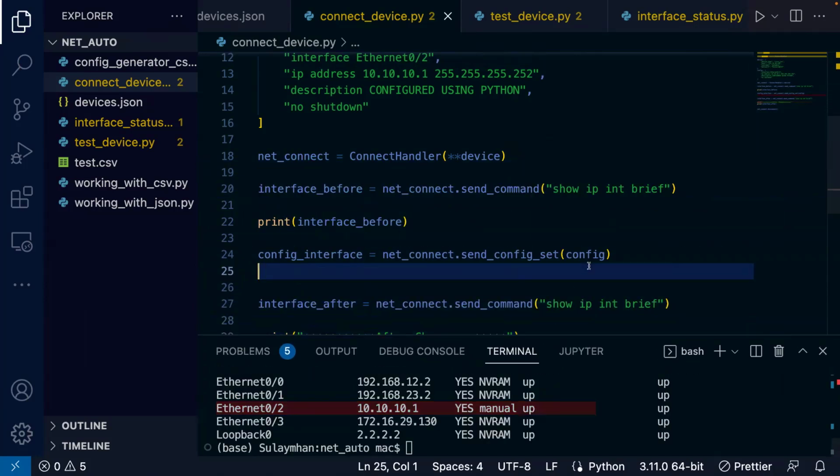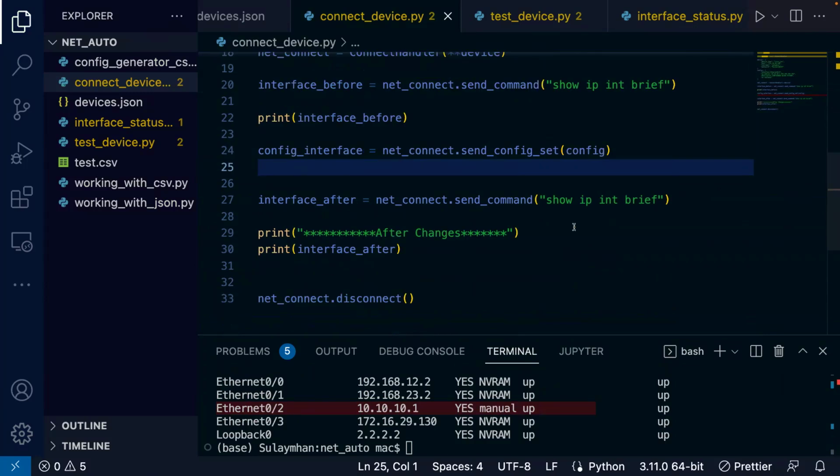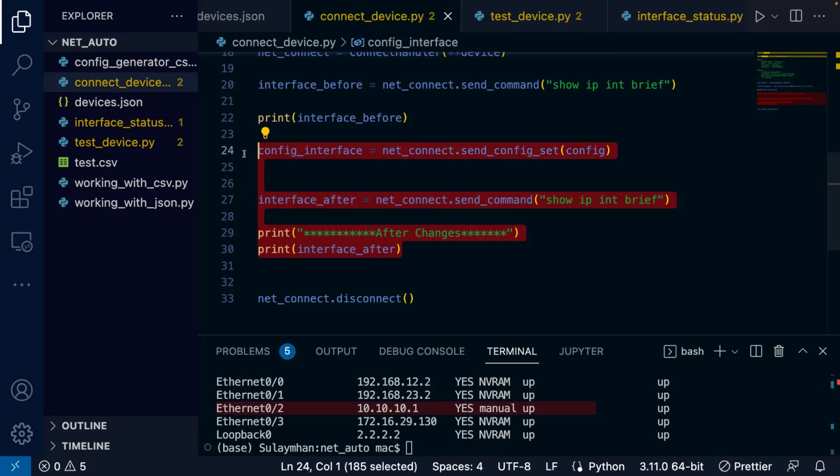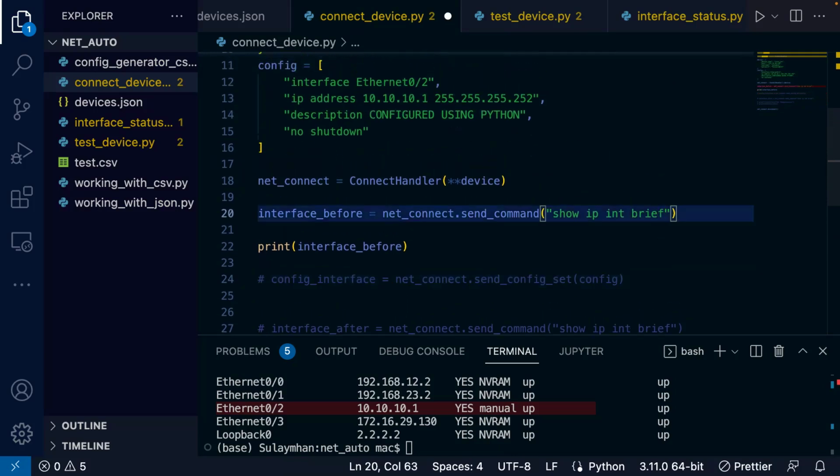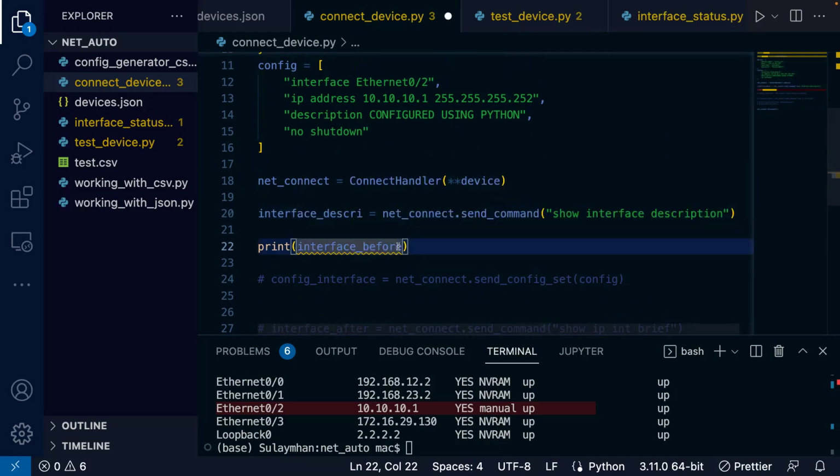So to get even further changes, we can just highlight this. I've highlighted this and let me show interface description. Show interface description and then interface describe, and let me just put it here.